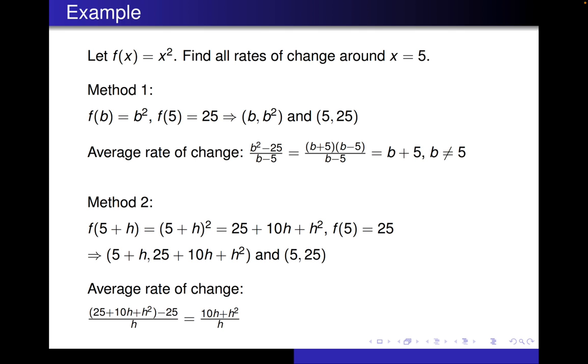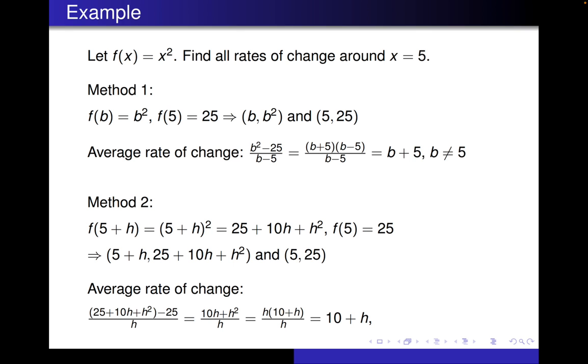And now notice that in the top, we can actually factor it. We have a common factor of h in both terms, so we can factor out an h from both of those. And notice now that those h's are able to cancel each other from the top and the bottom. And so we end up with 10 plus h. Again, really easy to do computations with that, right? If your h is 2, you get 10 plus 2 is 12. If your h is 3, you get 10 plus 3 is 13. You can put in different values of h, as many as you want, and do those computations pretty easily.